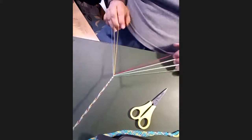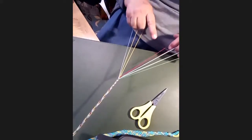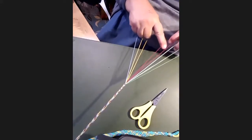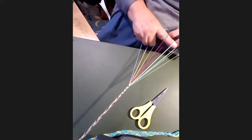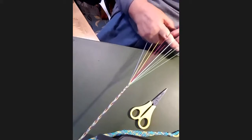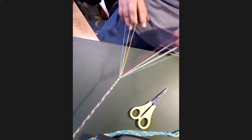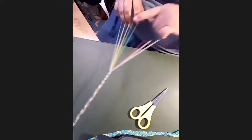Now you can do other variations on this too. Hopefully I won't confuse you, but I've had you start with an over, right? Well, you could actually go with an under, over, and then bring your loop through. That will give you a little bit different variation on it. But for right now, it's probably enough to get this variation down.